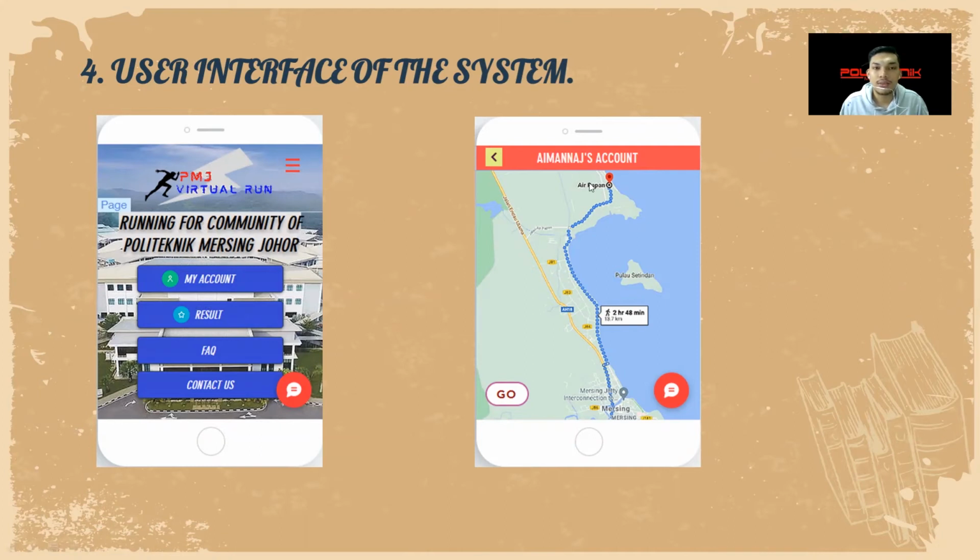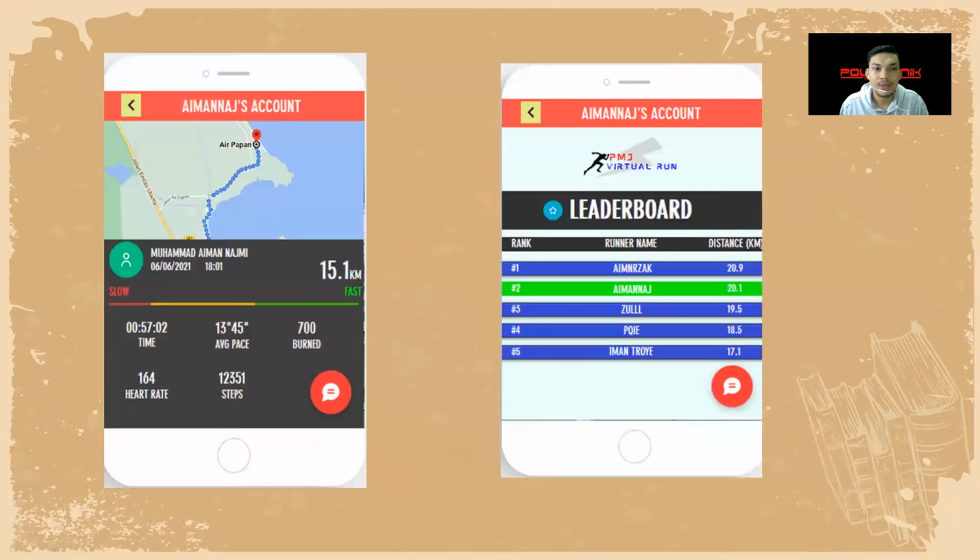On the right picture is the location, the direction to the location from starting to ending. And the third picture is the direction in kilometers. So virtual run, 15.1 kilometers, and this is the leaderboard for the ranking names.